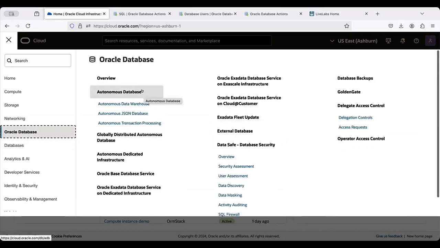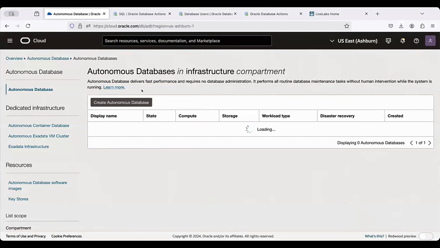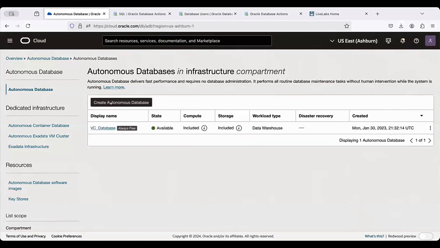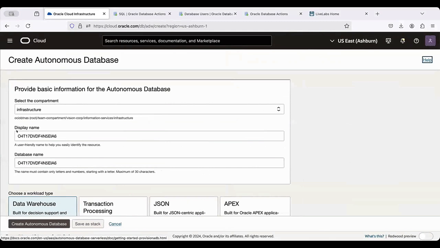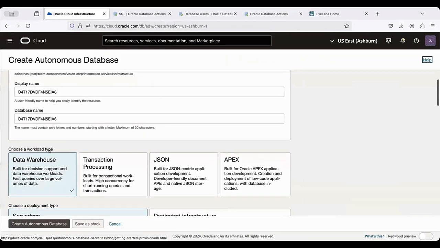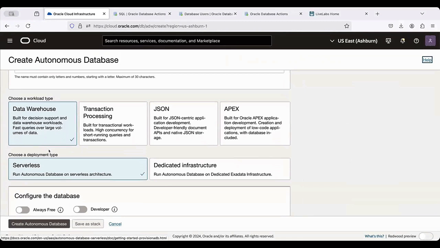But we're going to be focusing on the autonomous database, so I'm going to click into that. To get started with your autonomous database, as with any resource that you're creating in OCI, you would specify in which compartment that resource will reside. You would give your database a name. And this just goes back to the slides that Sunil was showing earlier, where you'd specify your workload type.